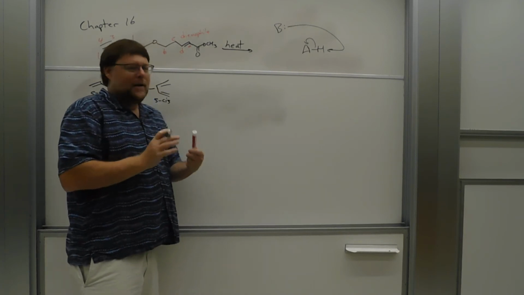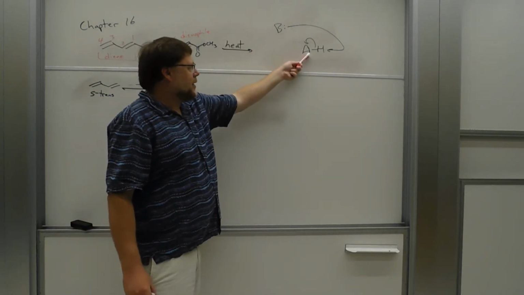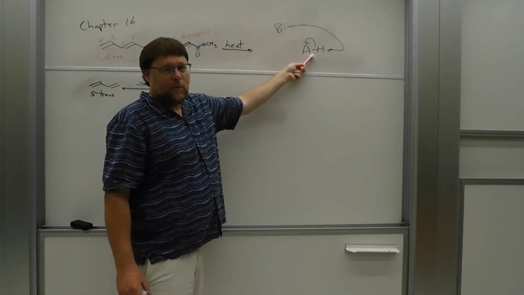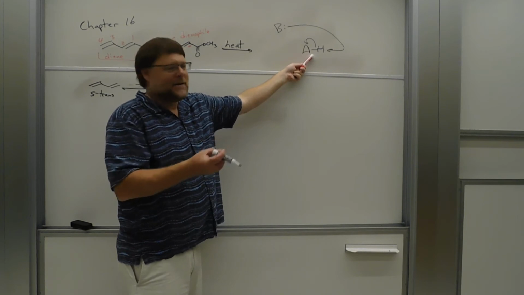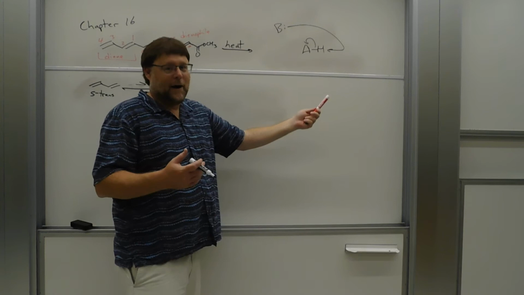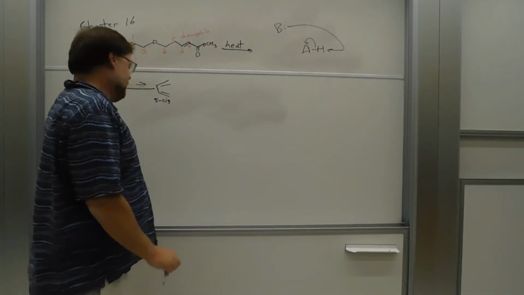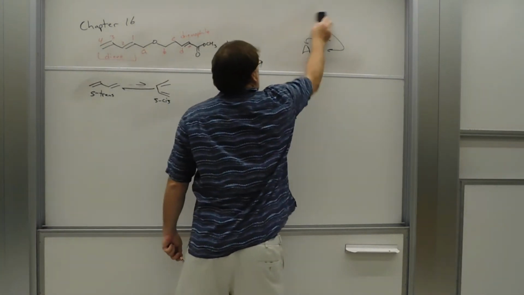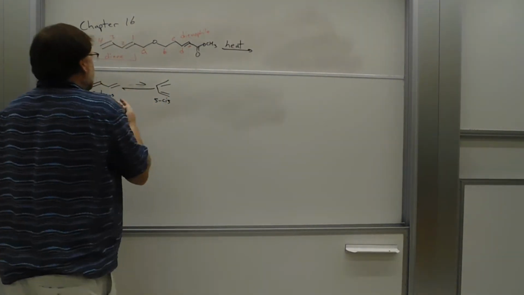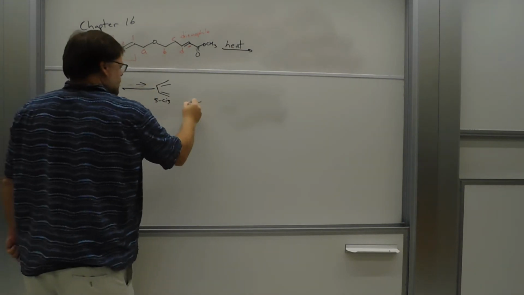In solution, like for us, the base might be, you know, here, it might only be 100 nanometers away from this molecule, which to us is, you know, we can't even see that. We couldn't see them separated. But 100 nanometers for molecules may as well be like 20 miles. All right, so these arrows mean the atoms are moving within bond distance. And so you have to think about the conformation. The S-trans diene is going to have to go around to the S-cis.